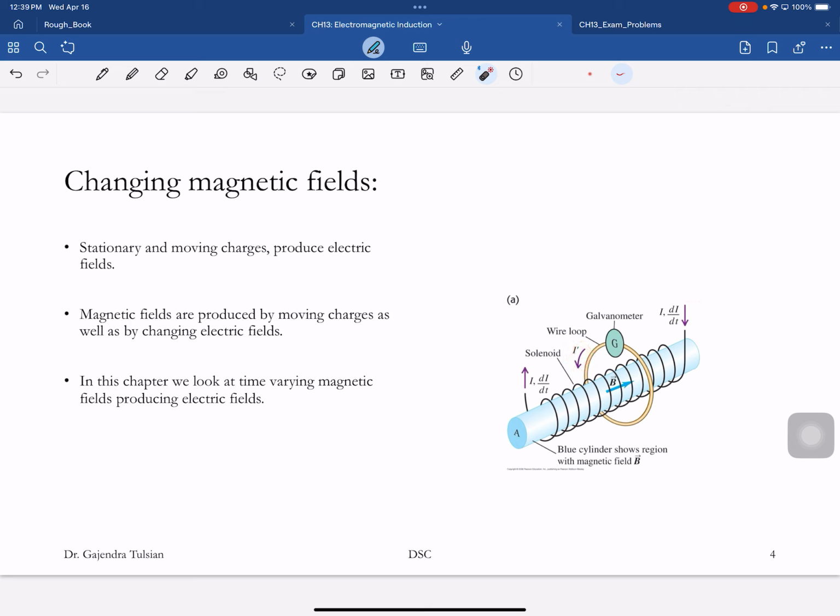Okay, so what if I stop changing this current? What do you think will happen? The magnet won't vary by time anymore? The magnetic field doesn't change with time anymore. This induced field does not exist anymore. It will go to zero, and this current will stop. Okay, so you can induce a current in this wire as long as you're changing the current in this wire. So just hook this thing to an AC outlet. This current will change all the time, and you'll induce a current, an AC current here.